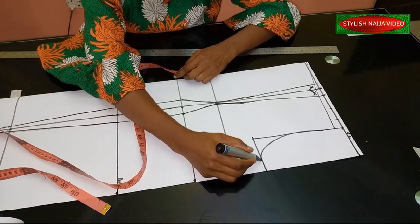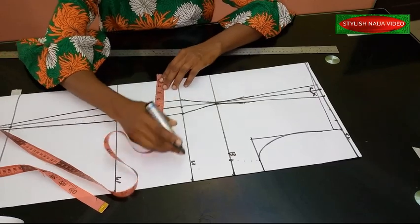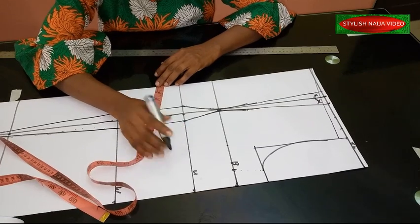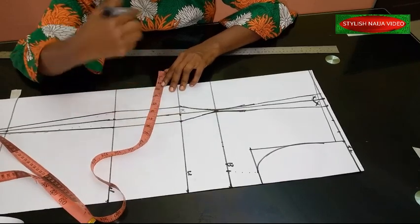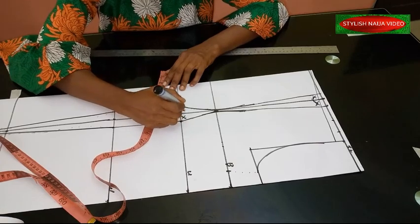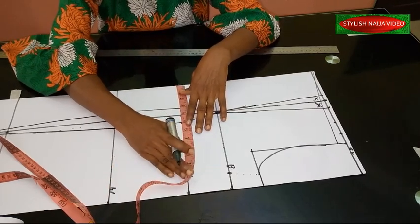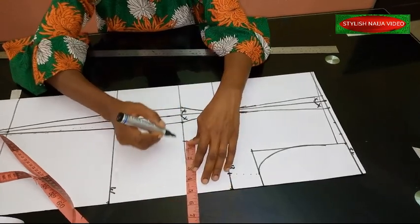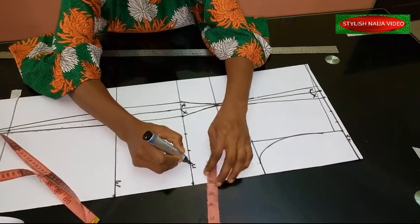From this bust point like this, I'm just going to dot it out like this, and then the underbust measurement is 28 inches. When you divide 28 by 4, you have 7 inches. We are going to include that, but you're going to remember this 1 inch that we took out for the dart. We're going to include that, and then I'm going to mark my underbust, which is 7 inches, and then these 2 inches I'll include, and then I'm going to add my allowance.